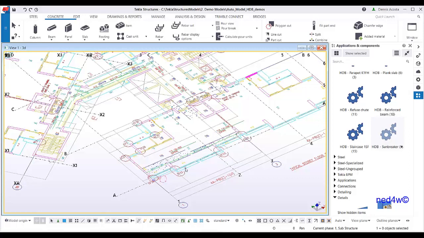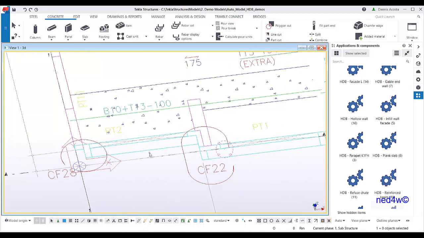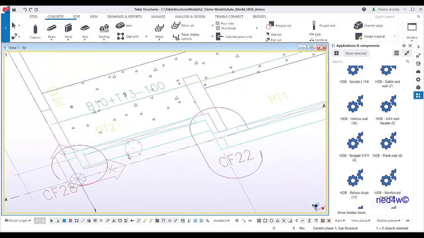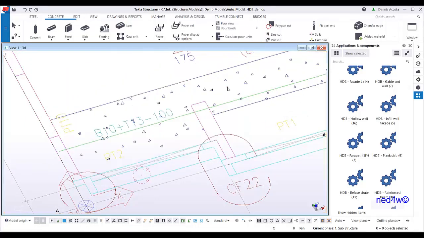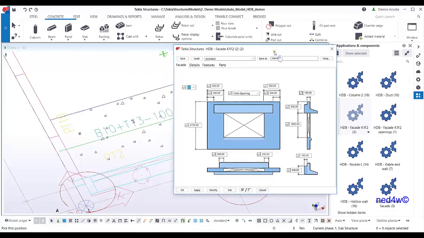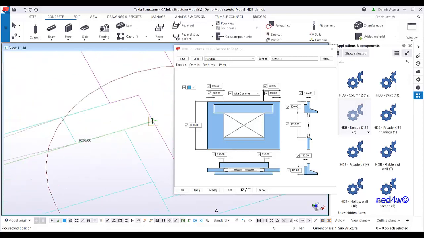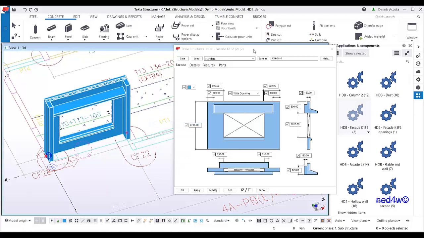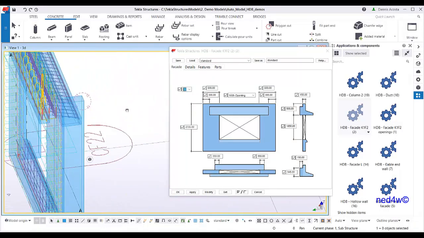What we're going to do now is add the facade first. I'll show you how to use it. If you create this facade using elements, you need to model it one by one. Here you have a wall, and then the opening, so you need to add the different details. But since we have this HDB component, all I have to do is choose the facade wall, open it, and here I can simply click 1 and then 2. Whatever you can see in our dialog box can be found here. If I choose 2, this will also have the reinforcement.